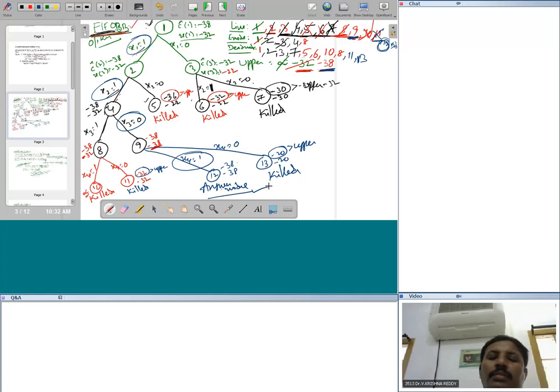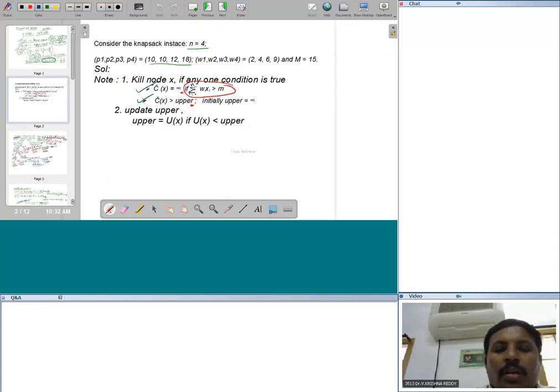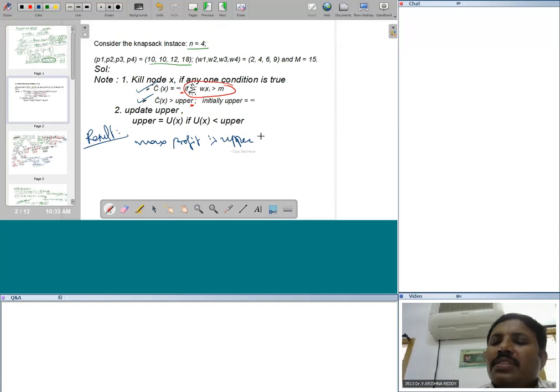So how to write the answer for node 12? We have to announce the result like this after the total problem is completed. The result: the maximum profit of the knapsack is the upper value.